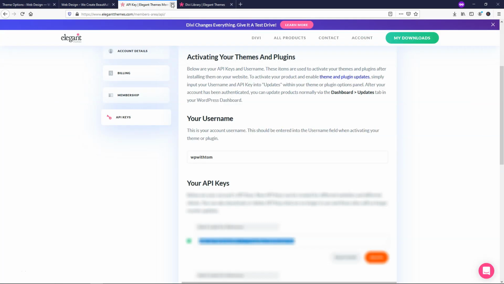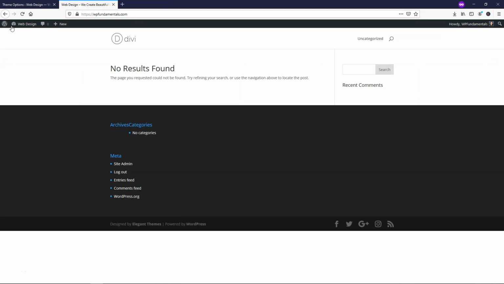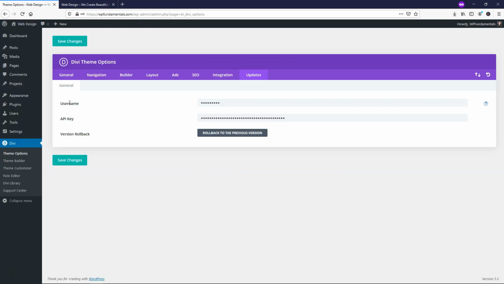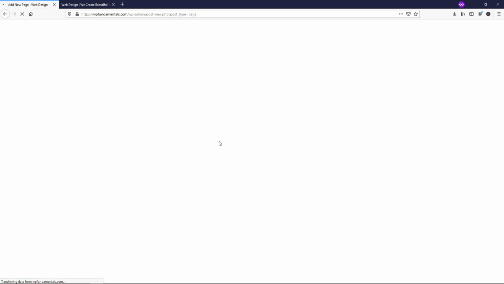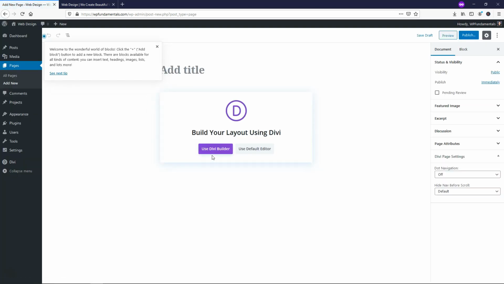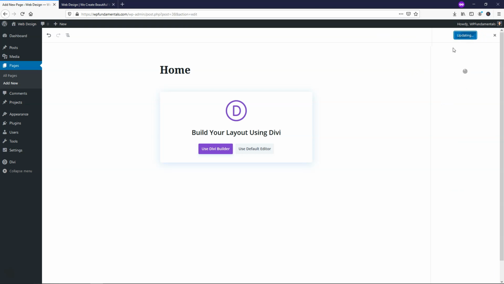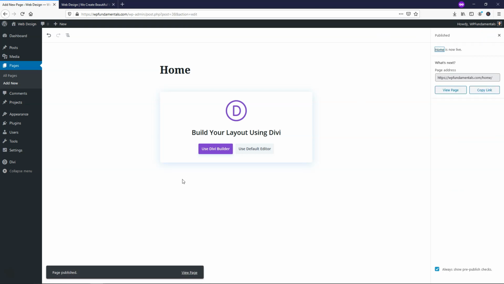From here, I'm going to just X out of the Divi website, and now we're just left with our theme and our dashboard here. If we want to, we can go over to where it says Pages, and here we can go and click Add New, and we're going to start adding different pages to our menu here. So I'm just going to write Home at the top for this example, and then I'll click Publish, and now it's going to say Home is now live.